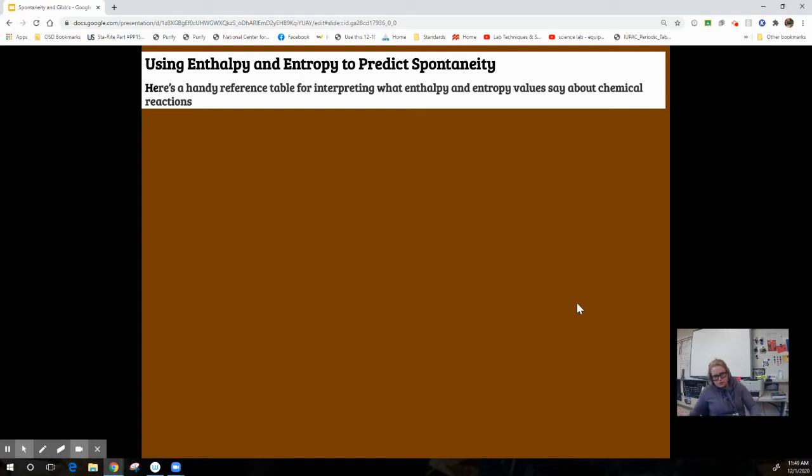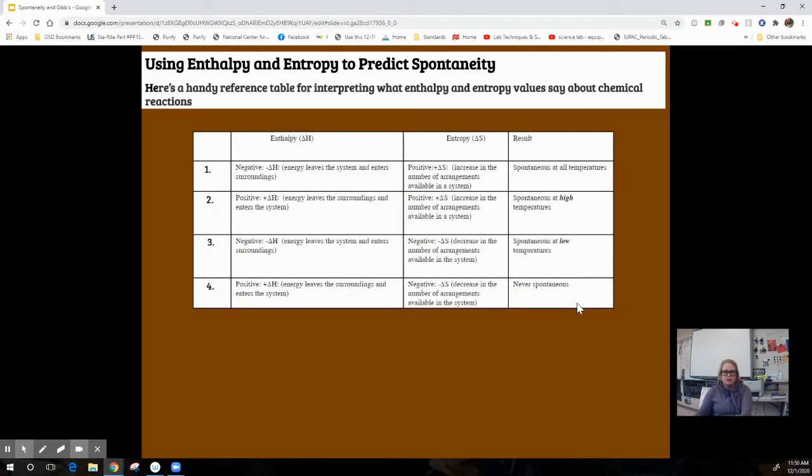So how can we use enthalpy and entropy to predict spontaneity? So I'm going to show you this reference table. And I would recommend, before you hear the explanation, pausing the video at this point to copy this table or screenshot and print out this table to have in your notes. After you do that, I will explain to you why each one of these rows are numbered, because each one of these rows has a particular example. So pause the video at this point, figure out how to copy down this table. All right, hopefully your table is copied down.